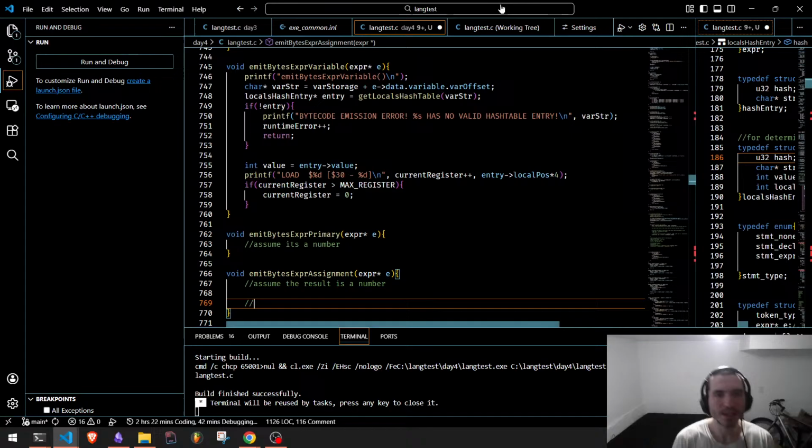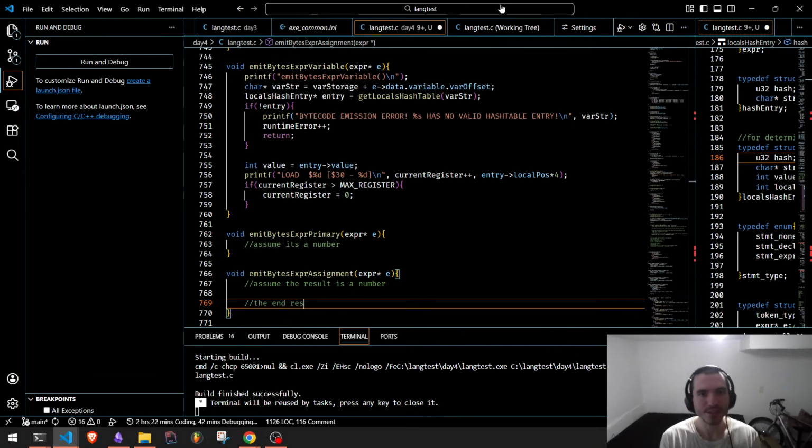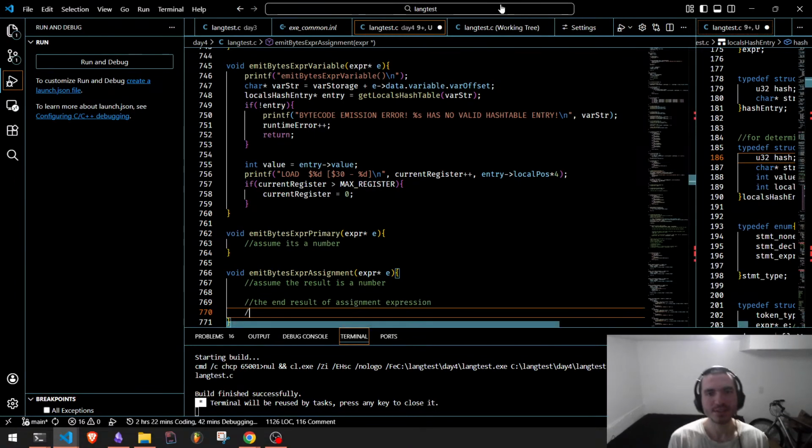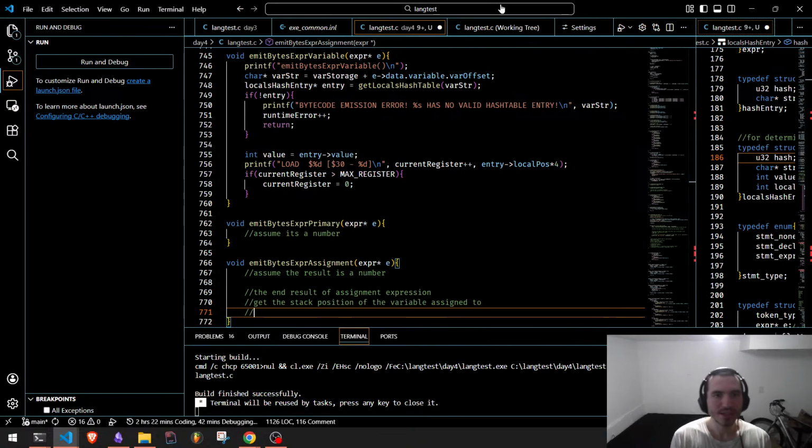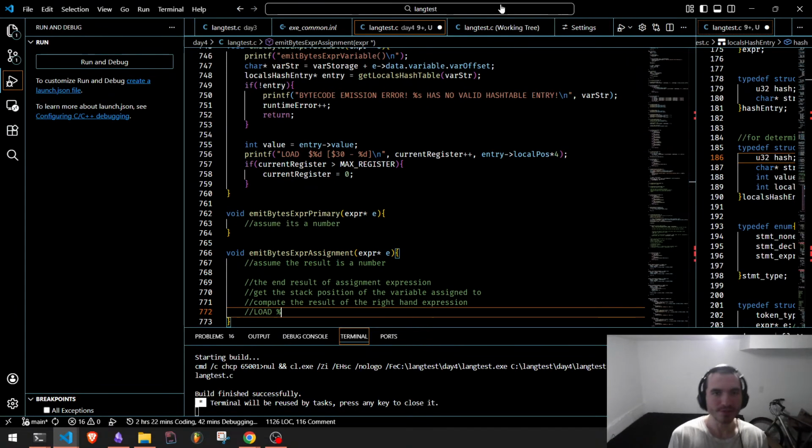Okay. The end result of assignment expression will be: get the stack position of the variable assigned to, compute the result of the right-hand expression, load on register 30, left expression stack pause, we'll do, yeah, then we'll need to emit.